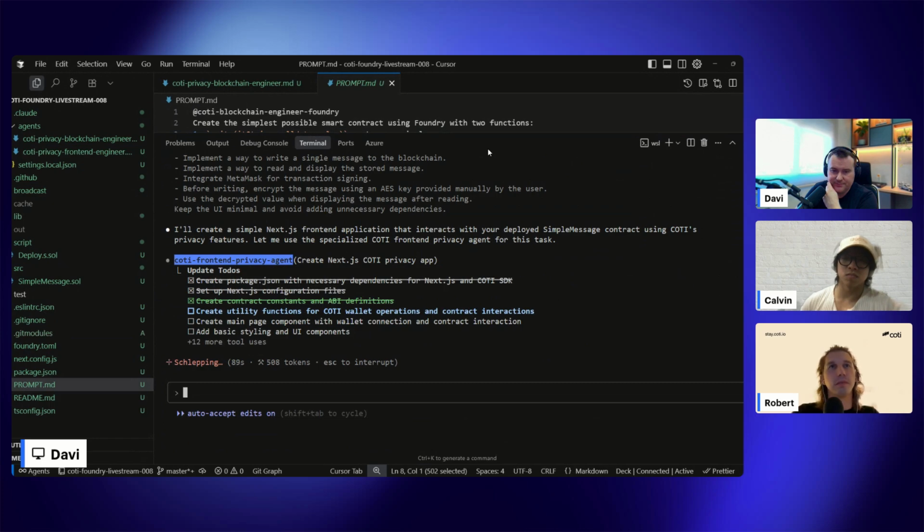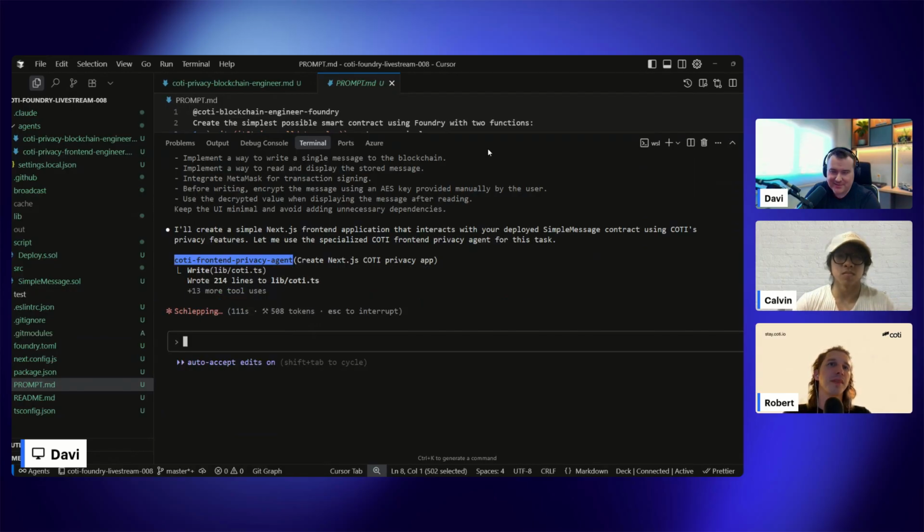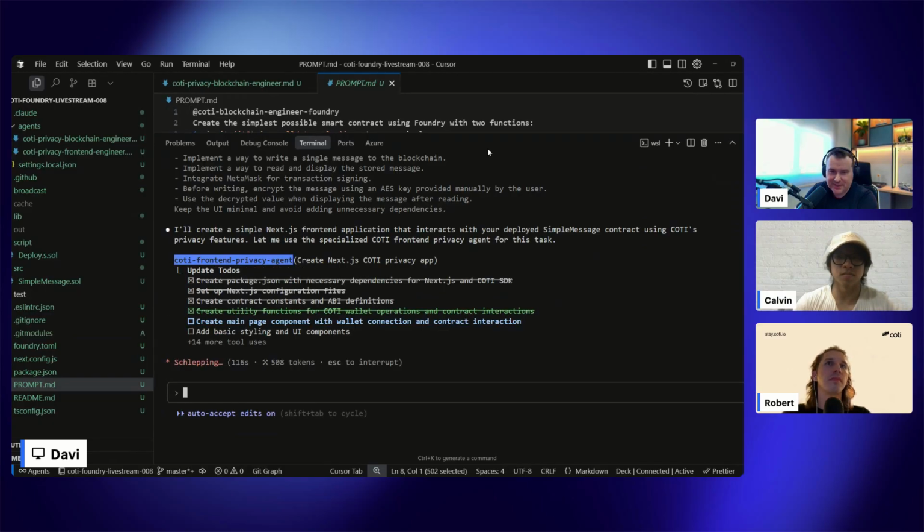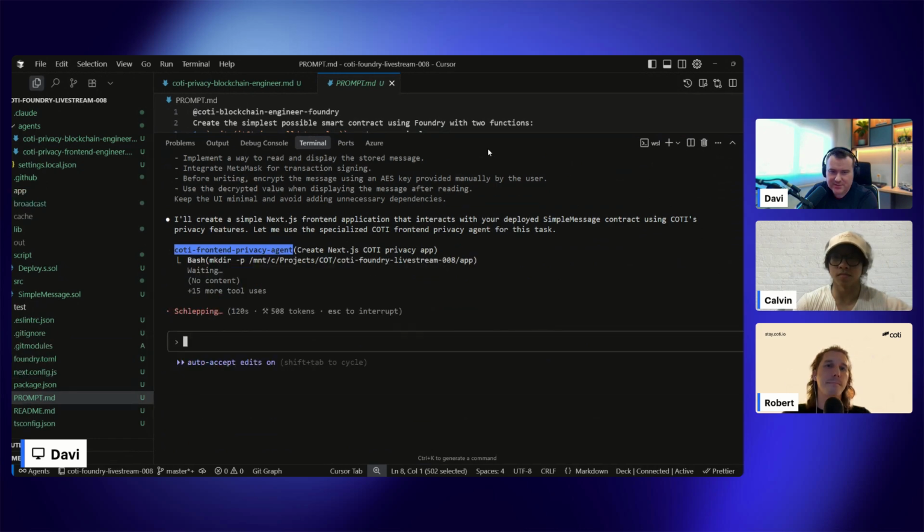It's nice that even for something terminal run, it still gives UI feedback, including colors and everything, showing how far along in the process it is. Yeah, in ASCII format, using text, but it's cool. Not bad for a command line tool. Okay, create utility functions, create main page components.